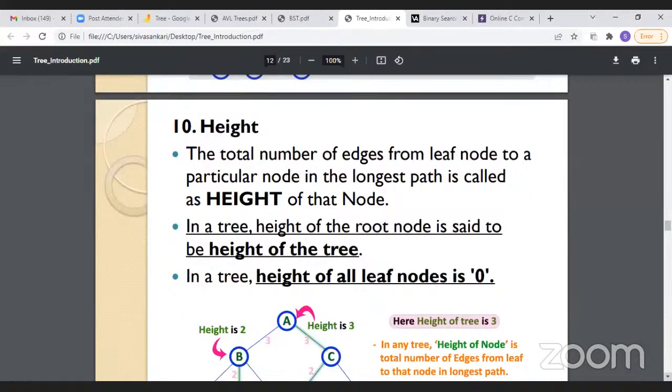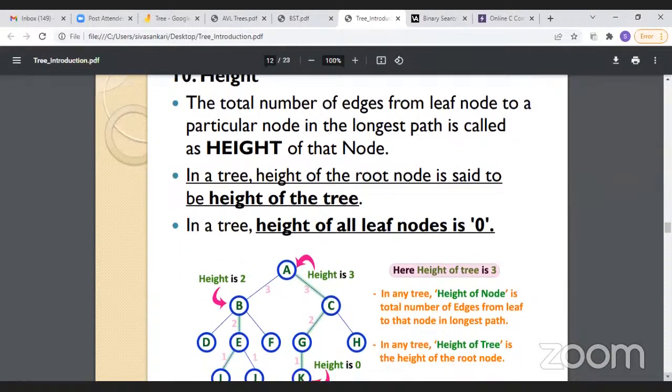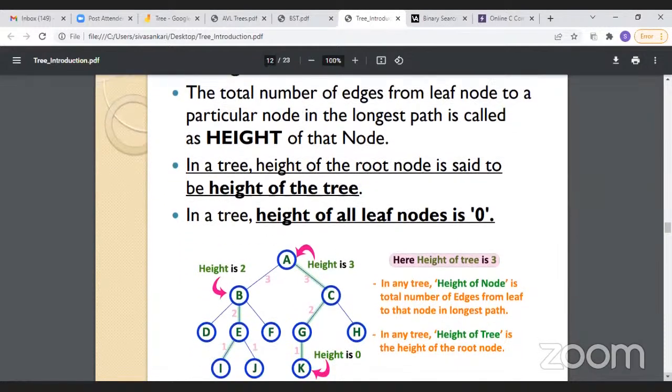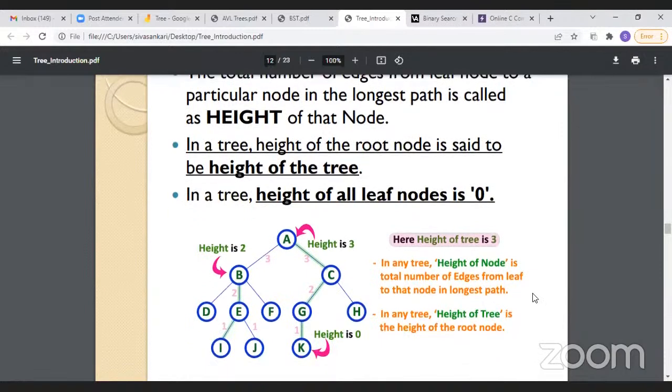Okay. So coming to some of the important factors, because when we talk about time in the coming session, we'll be talking about the time complexity. So this height plays an important role. First we have to know how to calculate the height of every node. For example, here in the same tree, if you want to calculate the height of each and every node, how will you calculate a height?